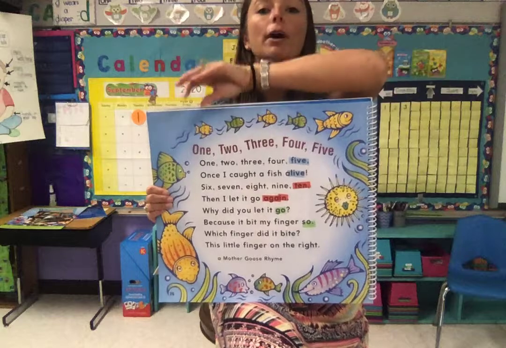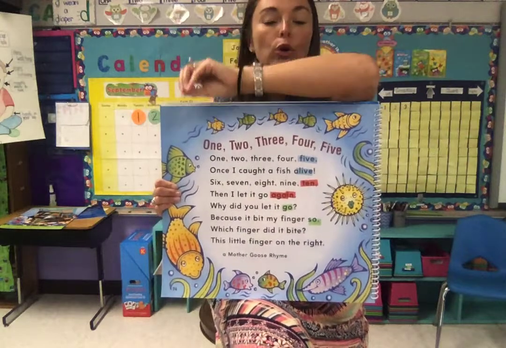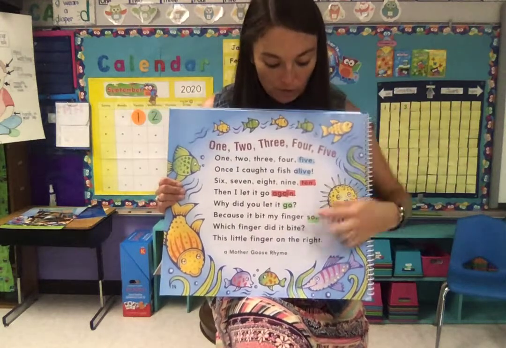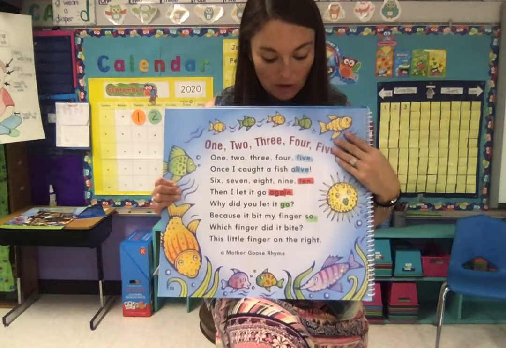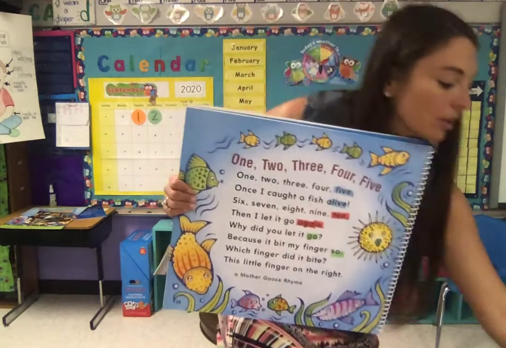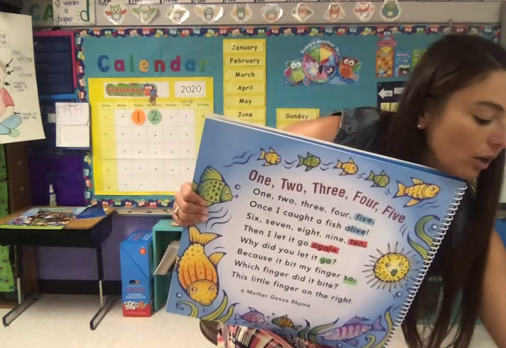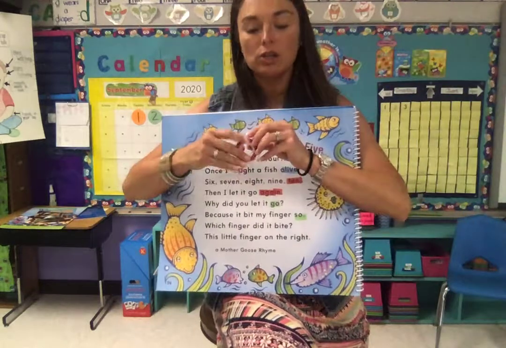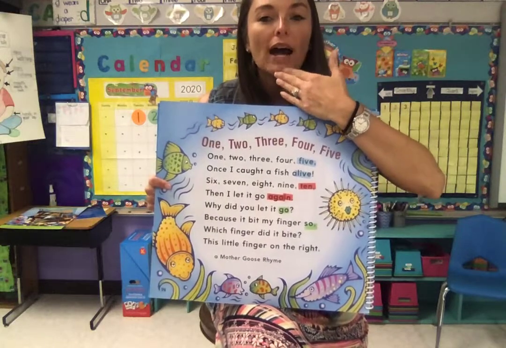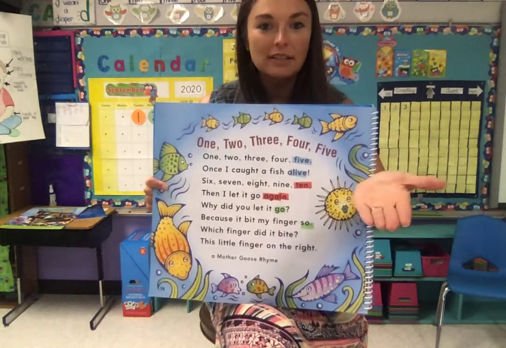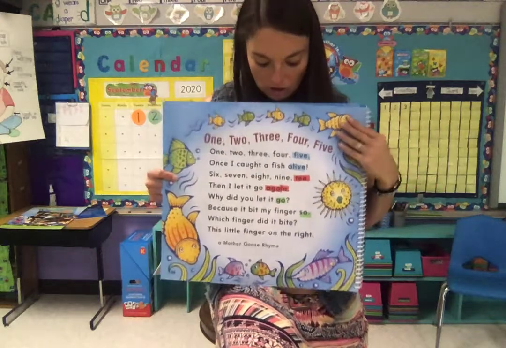So we have bite, right. Both of those words end with that "ite" sound, or the last part of those words are the same. So those 2 words rhyme also, and I want you to say those words for me. Ready? We have bite, right. Your turn. Bite, right. Good job.